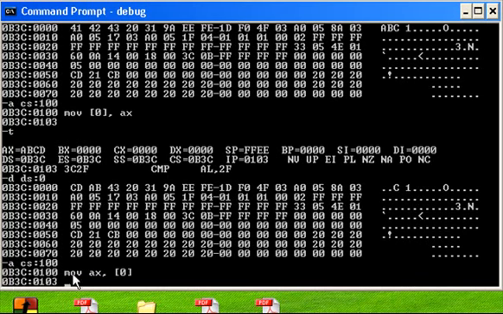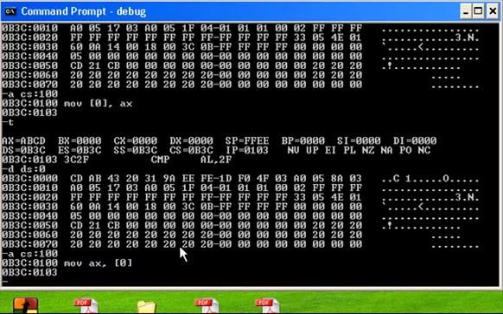What's the difference? Previously, AX is the source and the address offset 0 is the destination. Now we're going to get the contents of address 0 and put it into AX. Now to actually run this, we have to prepare a little bit.